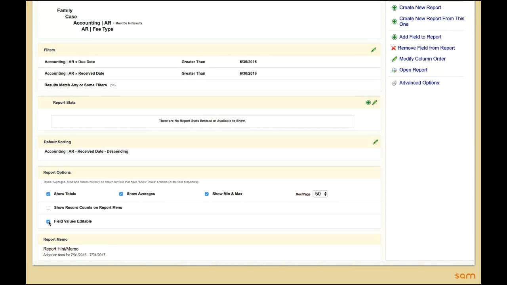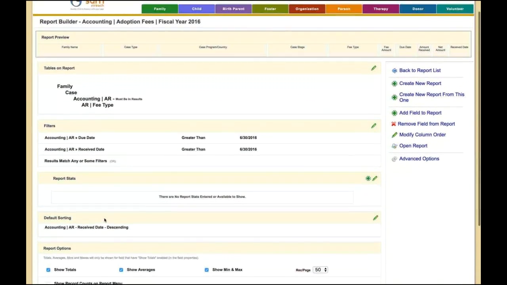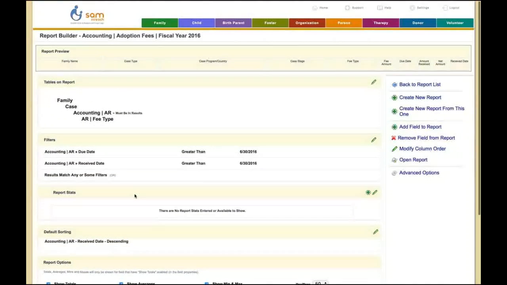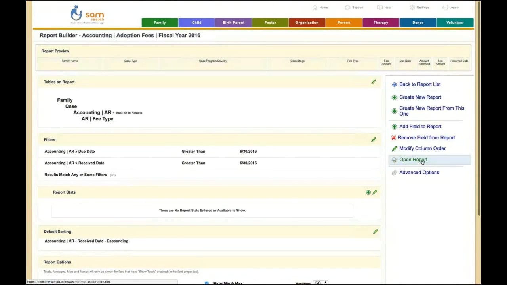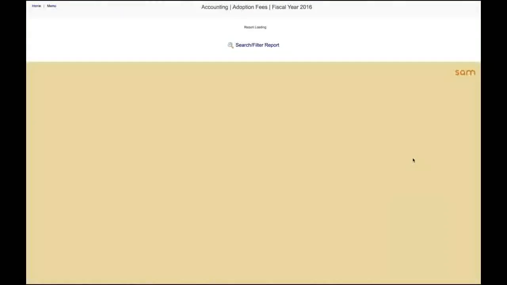And then one thing I'm going to do is uncheck fields values editable. When I had that child report, you saw I was clicking on blank fields and adding values. I don't really want someone to be able to open my accounting report and edit my accounting information, whether on purpose or by accident. So I'm going to go ahead and uncheck that to protect the data. This is good for accounting because generally you're doing this outside of a report. You've got procedures in place. Let's open our report again.